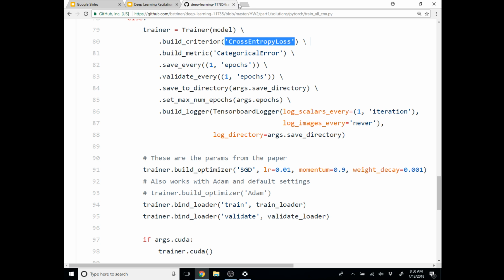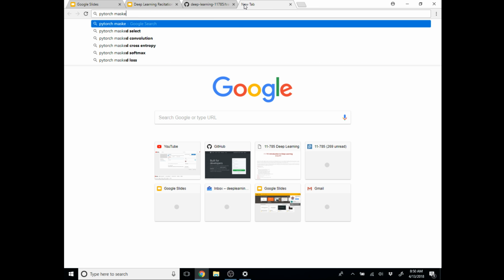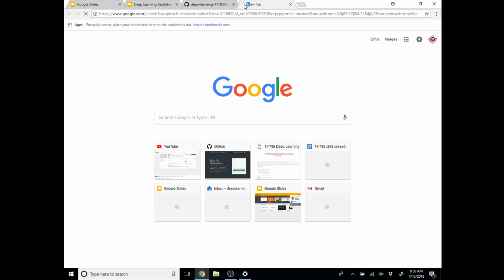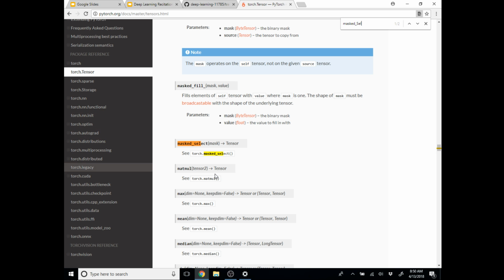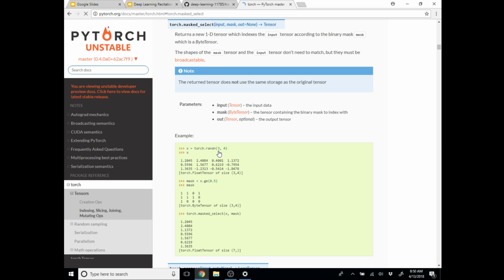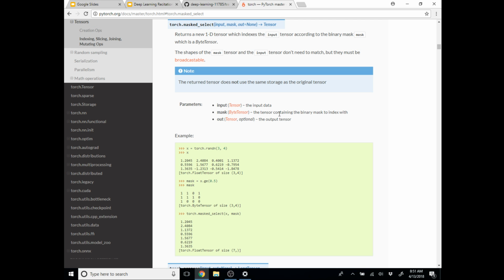So actually, this is worth bringing up, mask select, just to understand how that kind of thing works. Mask select is one of the useful torch operations, where you've got a byte tensor, basically ones and zeros indicating where you want to include things.